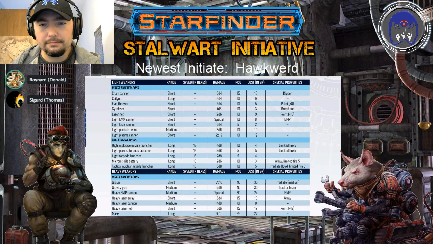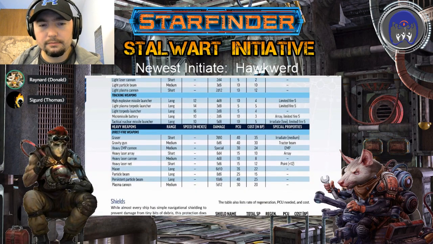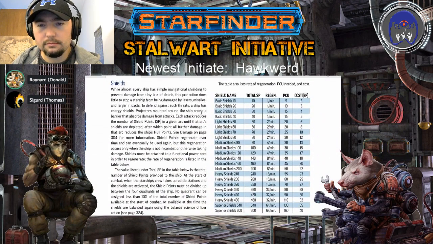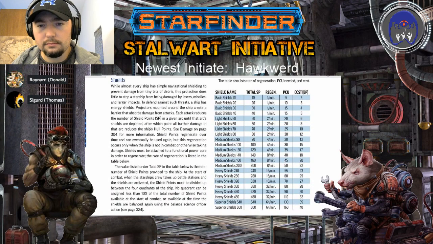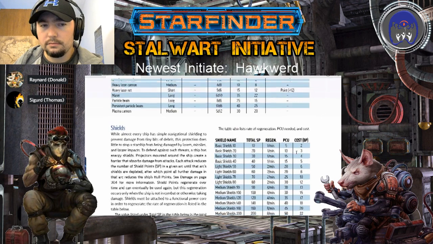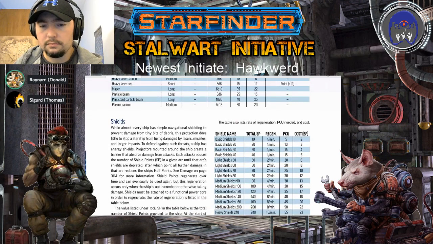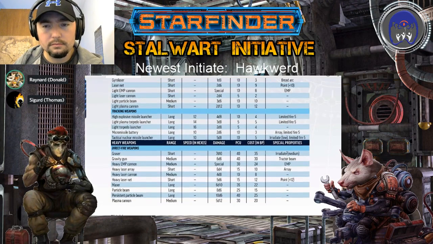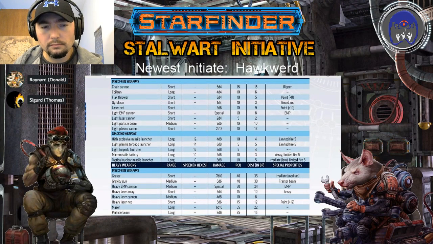Light shield 70 gives us 20 shield points with a PCU cost of 25, and a BP cost of 10, and then we could spend the other 8 BP on weapons. Because we're level 3, it's a medium-sized ship. Probably most of our weapons are going to be light laser cannon.